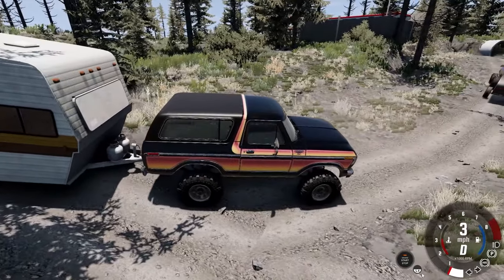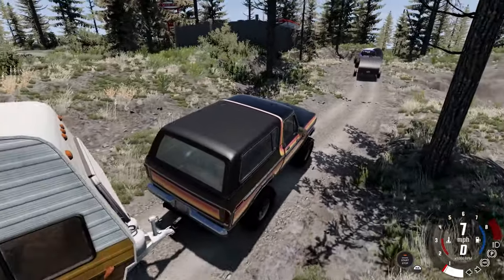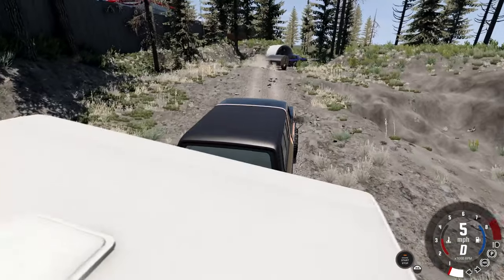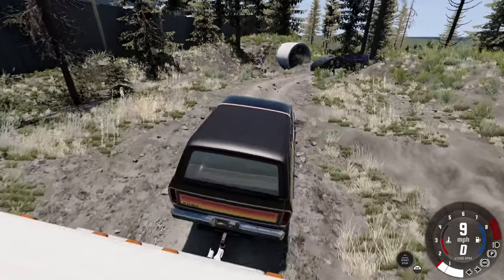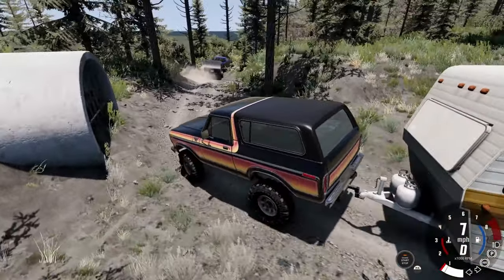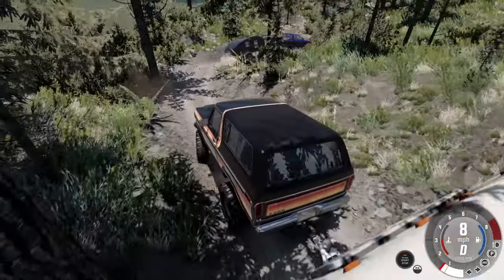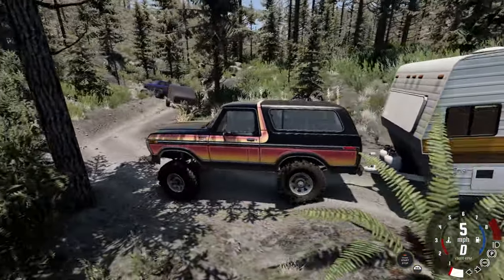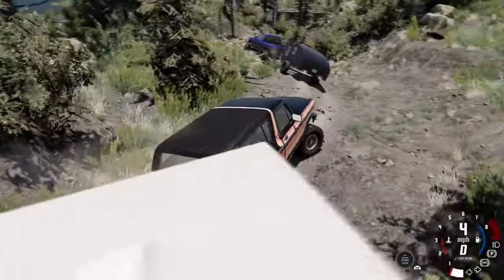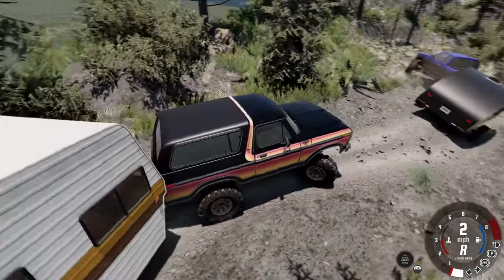I'm going to put mine at high, because this thing is super torquey. And I got welded diffs, so it's like we're old school. I hope we don't have to go through that. No. Okay. But you know what? Watch, we just make a big turn and literally come back down that hill. That would be terrible. Dude, at least my camper is already skidding back there. Oh, crap. I ain't got no tow mirrors. Hold on. You got to take it wide. There's a hard right beside these bushes.